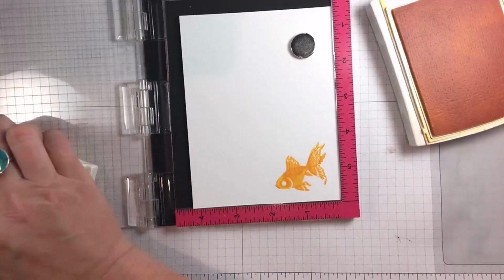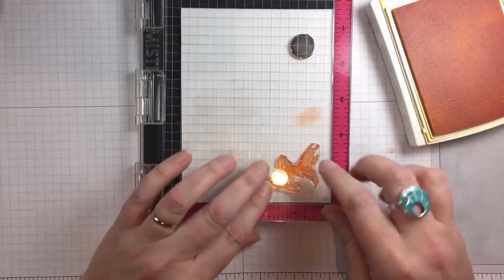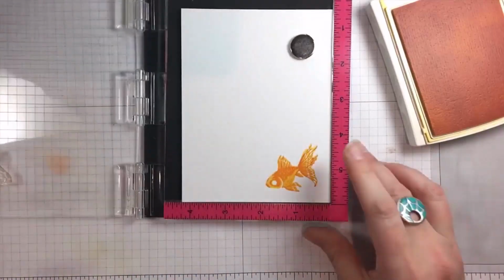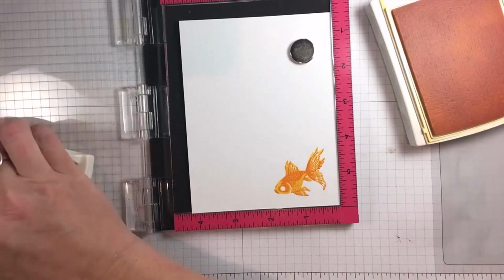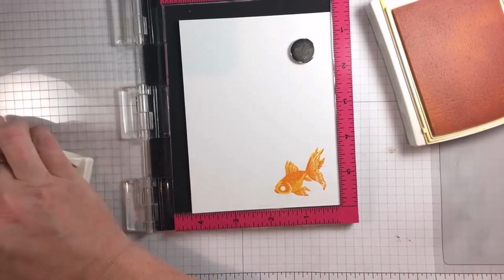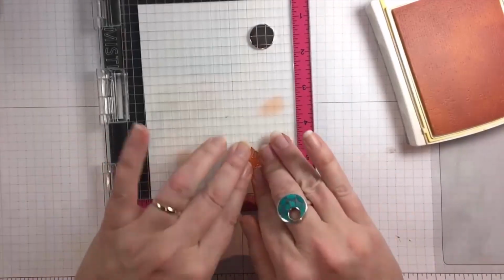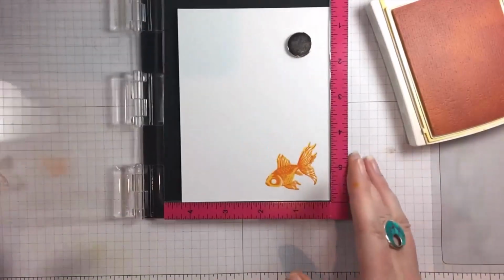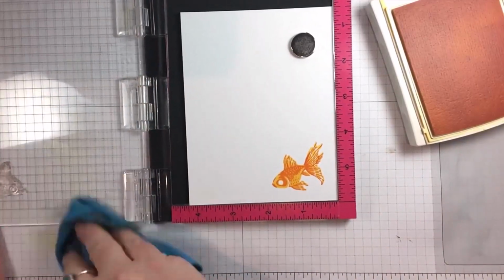My ink pad's a little bit dry, so I am going to stamp this again just to deepen that orange. And I will also do it a third time. This is what you gotta love about the Misty, is you don't have to re-ink your ink pads. You can be kind of lazy about it because you can stamp it several times and get it perfect. Then I'm just going to clean off the stamp with the absorber.